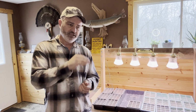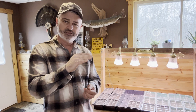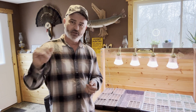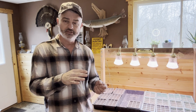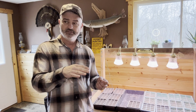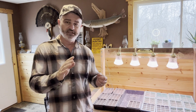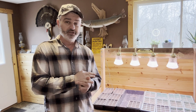And each item is listed on there, and it lists when to start the seeds indoors, when to transplant them outdoors, and if it's something that shouldn't be started indoors, it says plant outdoors directly. And so it's a really handy thing to look through. It doesn't have everything on here, but quite a bit. Everything that I grow is on these pages.